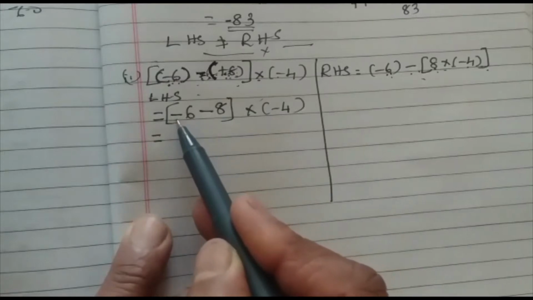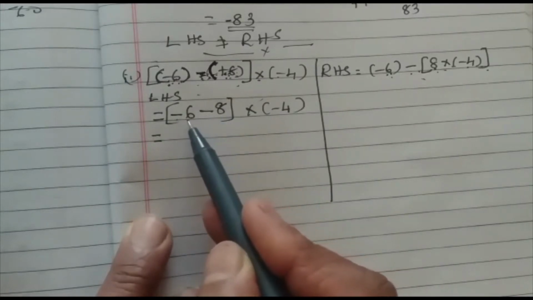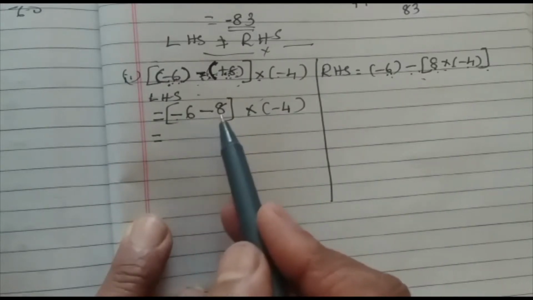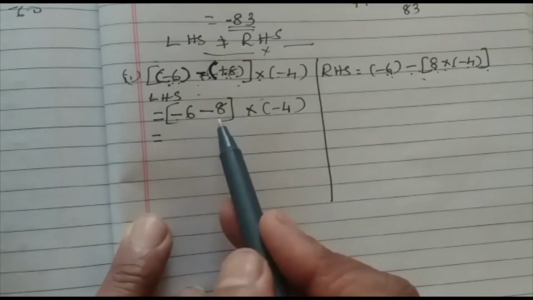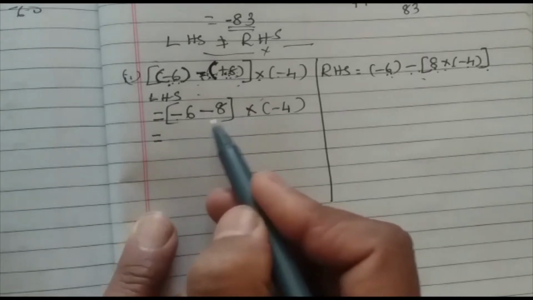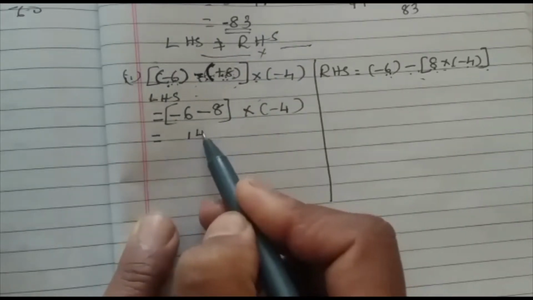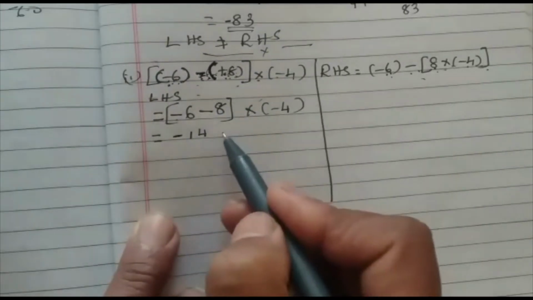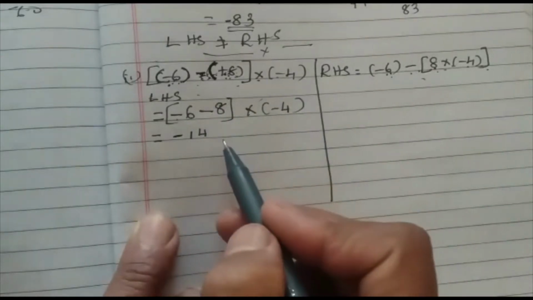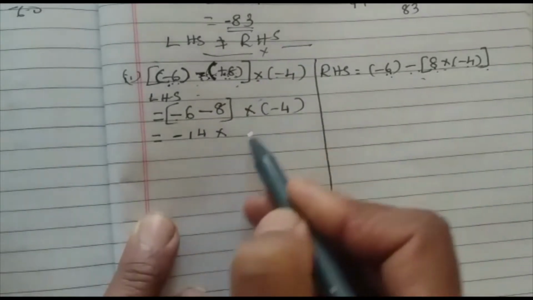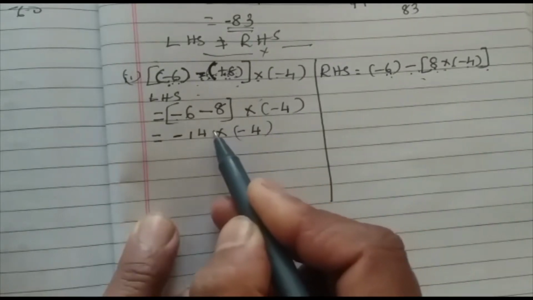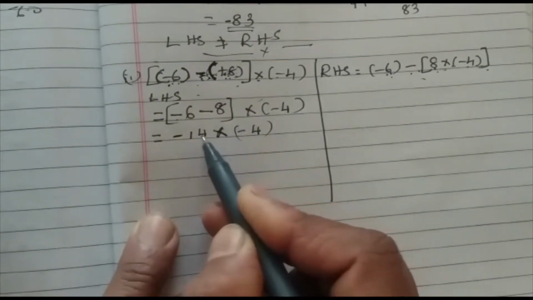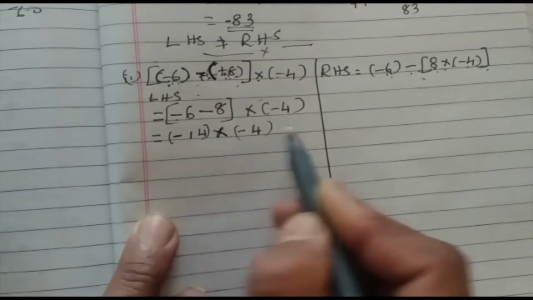What is it? Sign of 6 is minus, sign of 8 is minus. So tell me the rule. Signs are same, add and put the common sign. Now you should sing it like a song. Signs are same, add and put the common sign. So add them. 6 plus 8 is 14 and minus. So two numbers have become one number. The bracket is not necessary. Into the next one is minus 4. Here also we put a bracket just to avoid confusion, to differentiate. We are going to multiply minus 14 with minus 4.